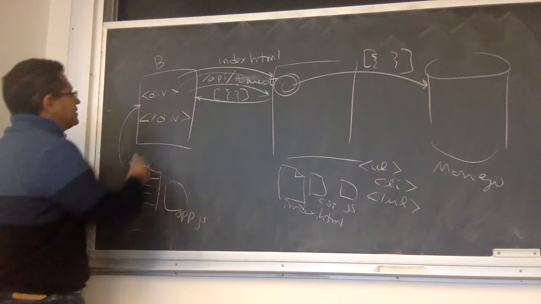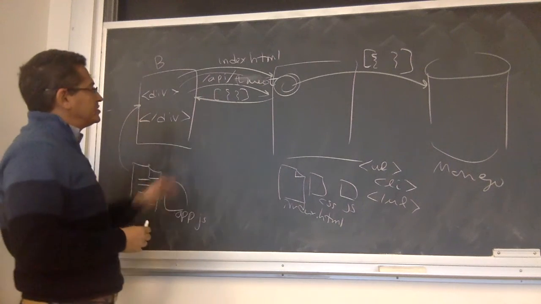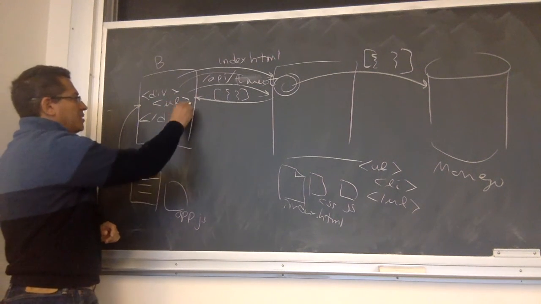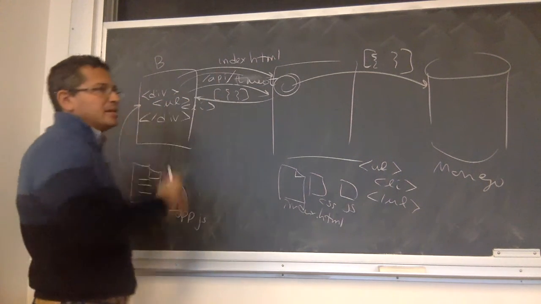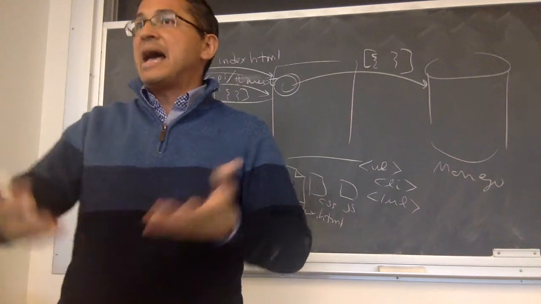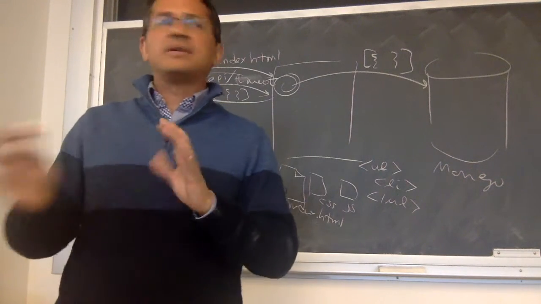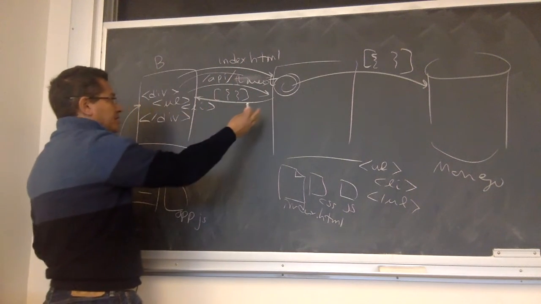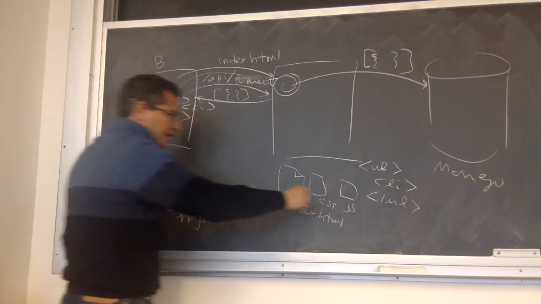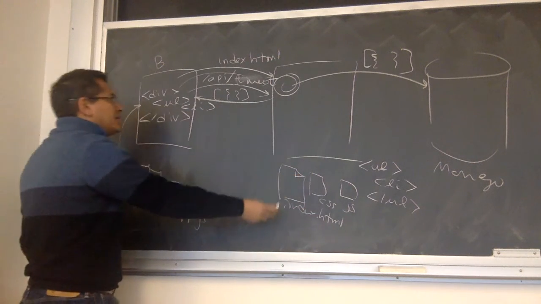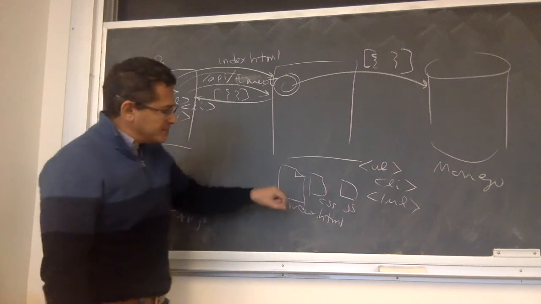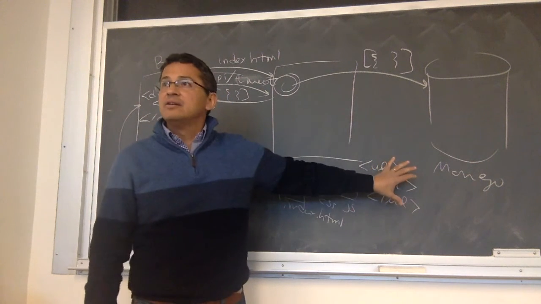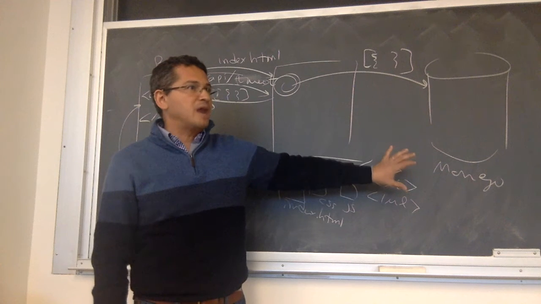Right, and at the end, if you inspect the DOM, the document object model, you'll notice that you have a UL in there, and you have an LI that magically appeared. It was added by JavaScript. Make sense? So notice that the content that comes back, all the HTML that comes back from here, is just snippets of HTML, and we call them templates. They're not meant to be standalone HTML documents.